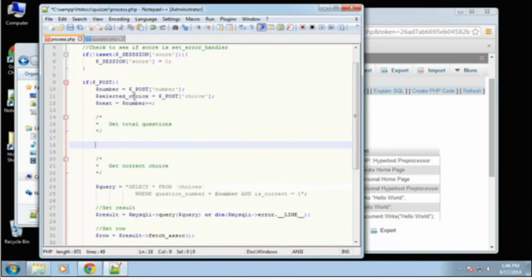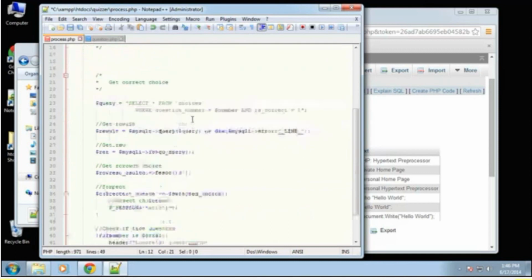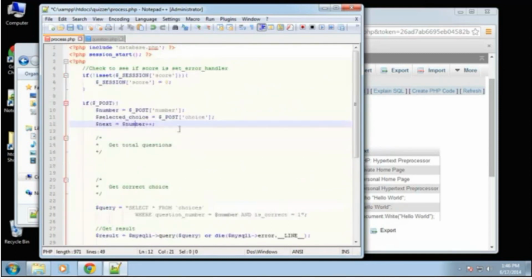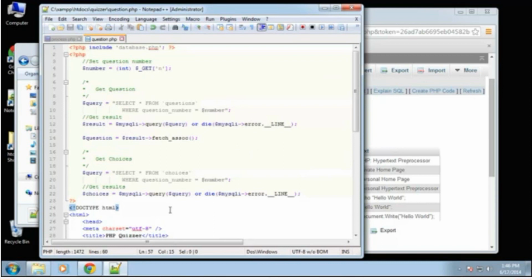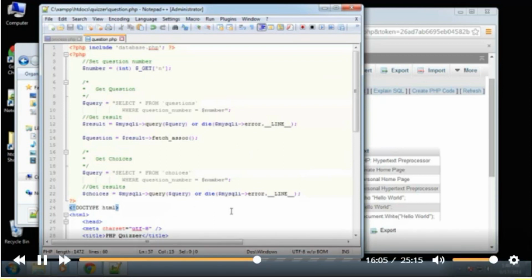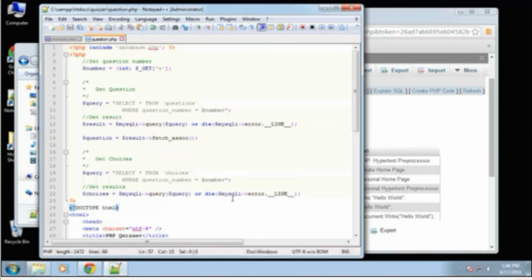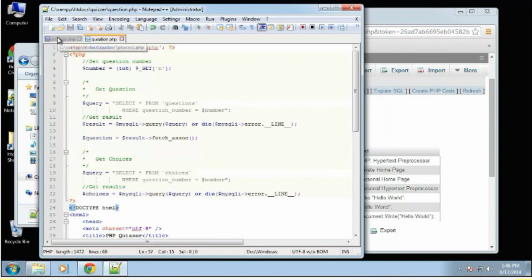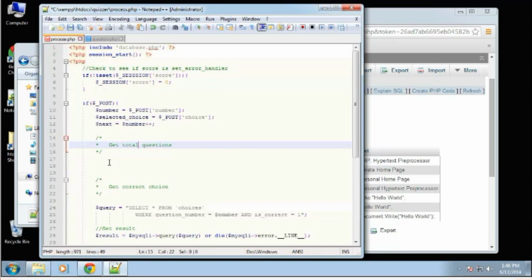Now, doing what I'm doing here, I think I've mentioned this before, but doing queries right in the page like this, it's not the best practice. Well, this actually isn't a display page, but on a page like question, where we're putting the queries up here, it's not the best practice, but I just wanted this to be a really easy project just to get you comfortable with making queries. In future projects, we'll create a database class, and we'll just use that as kind of an abstraction layer to communicate with the database. So this basically is just for simplicity, really.